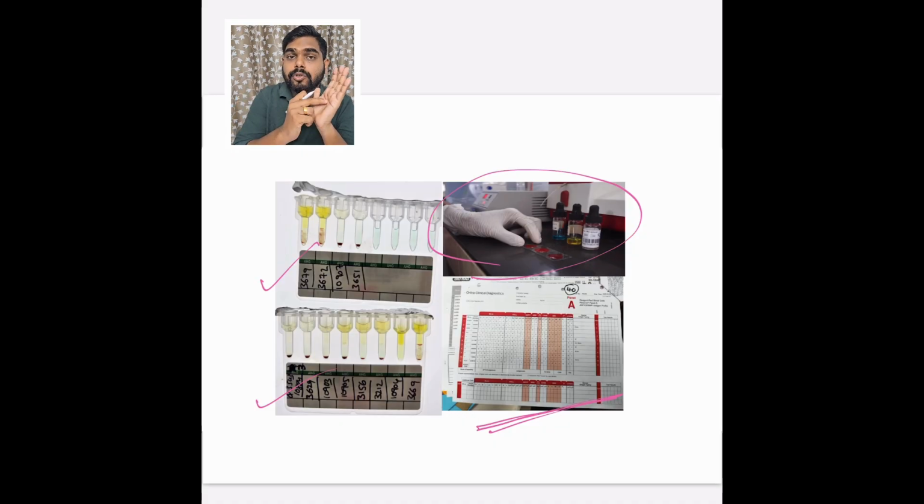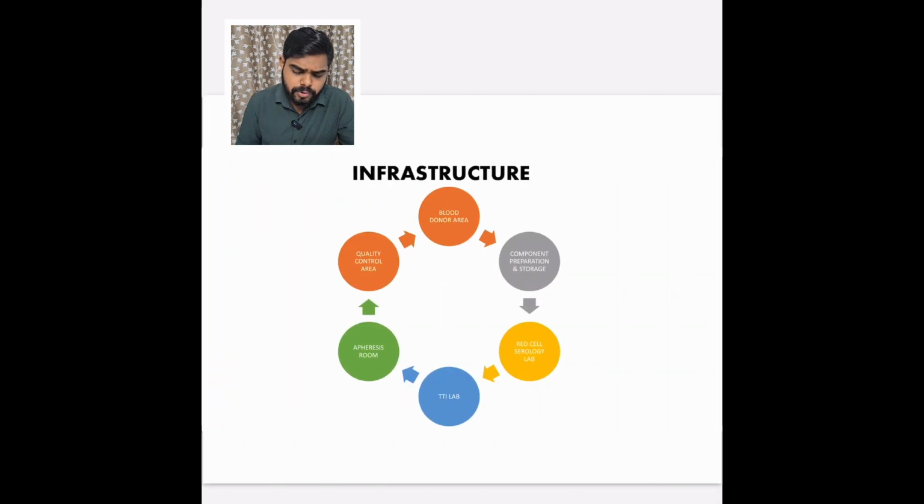If you give that antigen, there is an agglutination reaction, and it will cause a transfusion reaction. After any transfusion reaction happens, we do the workup, the transfusion reaction workups, and give advice. If compatible bags are not available, we will give the least incompatible bags, so that the patient will get blood. At that time we will give proper instructions on how to transfuse and what to do prior to that. So there are many things in immunohematology and blood banking. It's a wide subject.